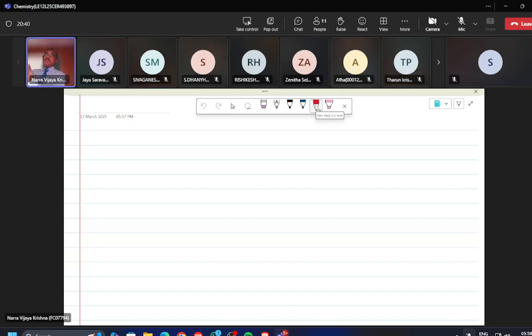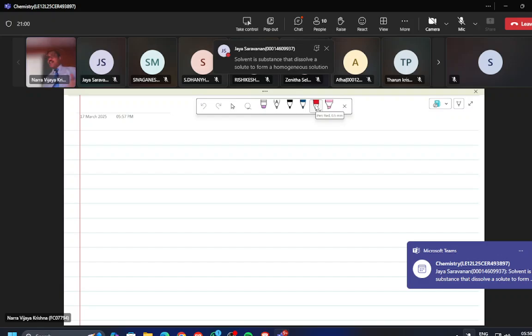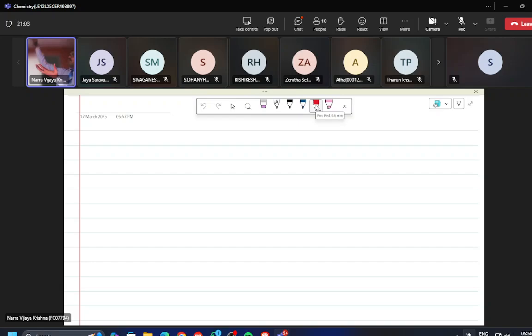When the components are mixed uniformly throughout the volume, with the same composition, distributed uniformly, it is called a homogeneous mixture. If they are not distributed uniformly, it is called a heterogeneous mixture. Now I am talking about homogeneous mixture. If I add salt and water, the salt will be distributed uniformly throughout the water. That's why I call it a homogeneous mixture. I have taken component 1, component 2. I mixed them, then I got one homogeneous mixture.